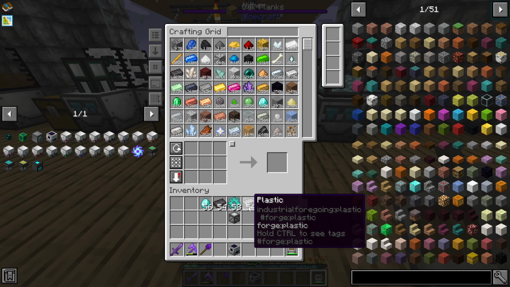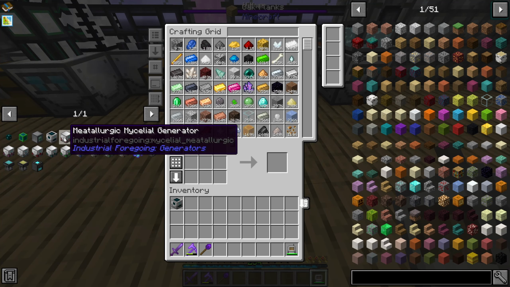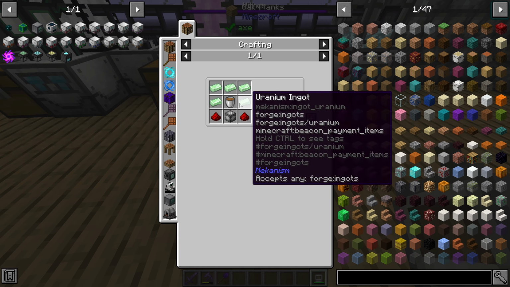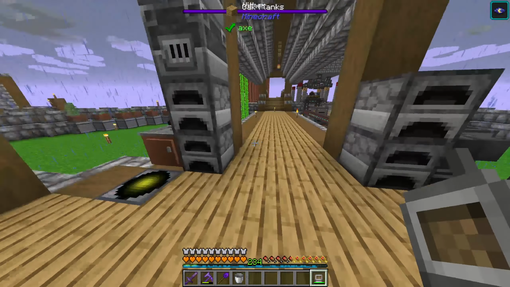And now I can put these things away because I don't need them anymore. And I can just take them out of here and just keep crafting. So let's lay this all out. Let's start with here. The metallurgic one. That just requires a bucket of liquid meat. So let's grab ourselves a bucket. Here we go. And let's go over here to our mob farm.